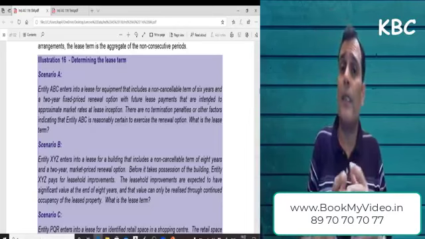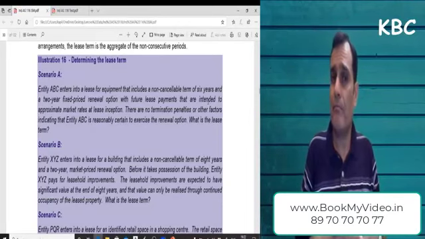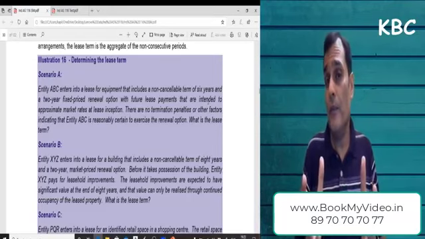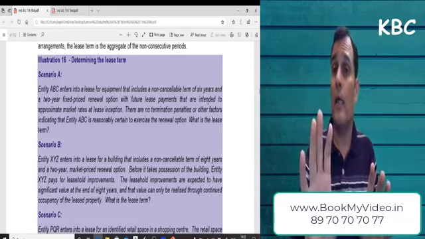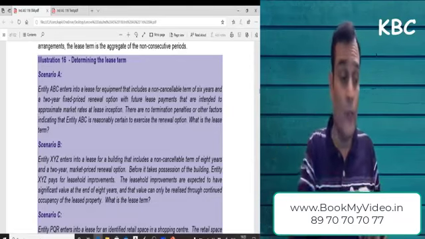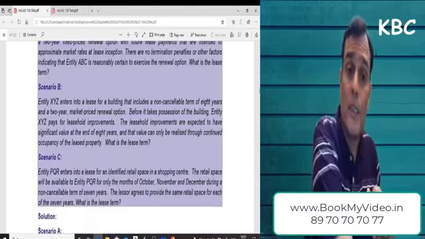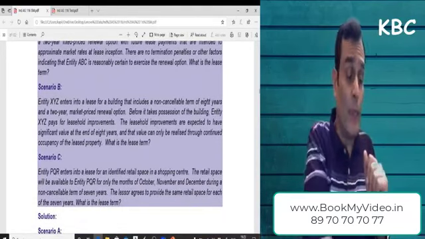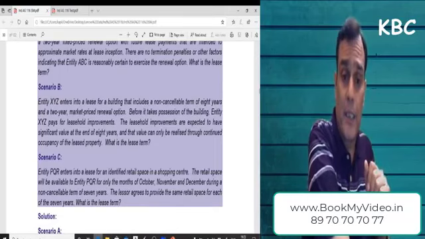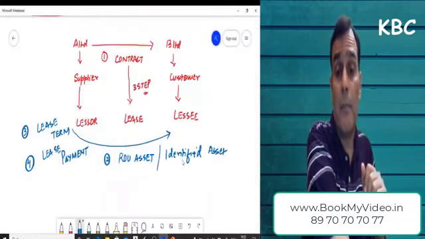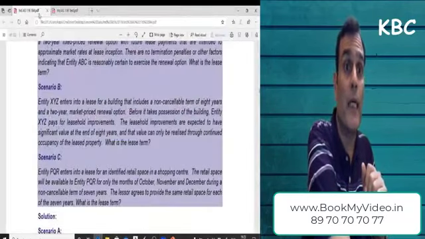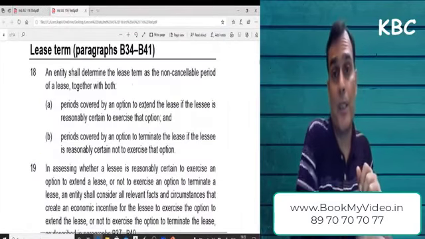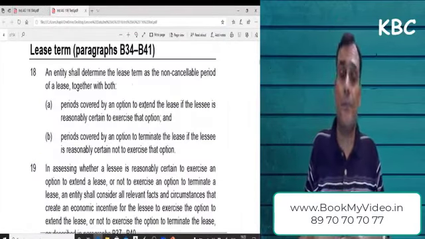Now, I'm not taking scenario number C. Why? That is a little special case. I think we need to deal with this a little later, though even if I take it at this stage, you'll understand, but I don't want to mix up the concept. So out of this illustration, we're done with scenarios A and B, not C. Now I think I need to do some technical discussion with you. Don't worry, we will certainly pen down the notes for you. But before that, I need to take you to a little more technical discussion on para number 18B.